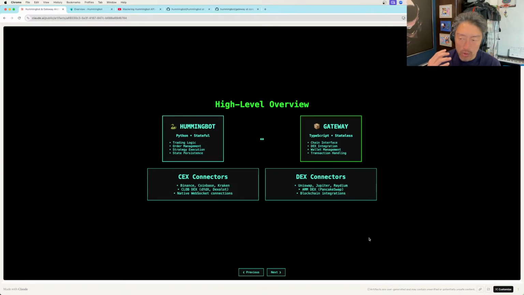A lot of the tricky part about interacting with crypto exchanges, whether it's a CEX or a DEX, is that sometimes when you send an order, you don't know whether it's going to land or not. So you have to watch that order and track it while it's in flight, which is from the time your machine sends a request to the time that request is accepted by the exchange's server, or by the node and propagated to the DEX in the case of a DEX.